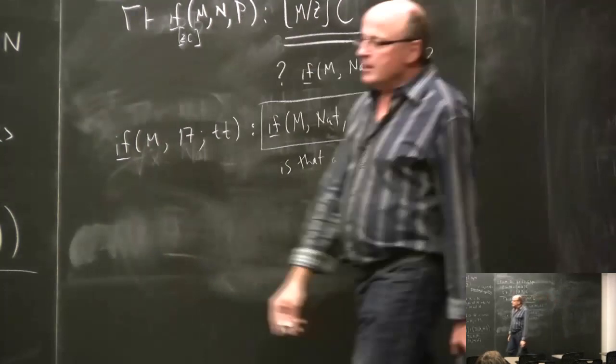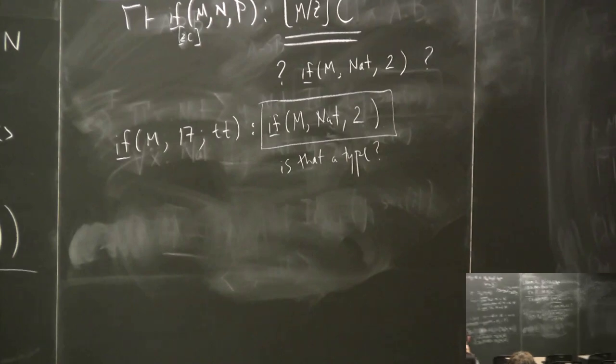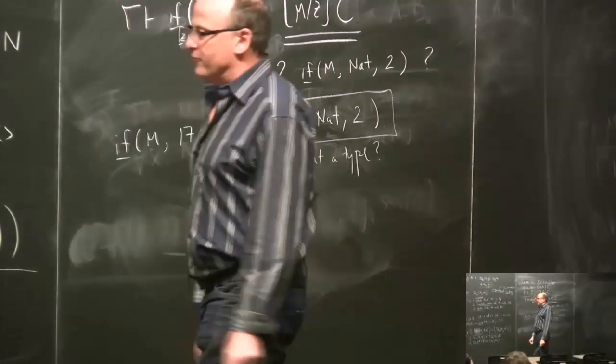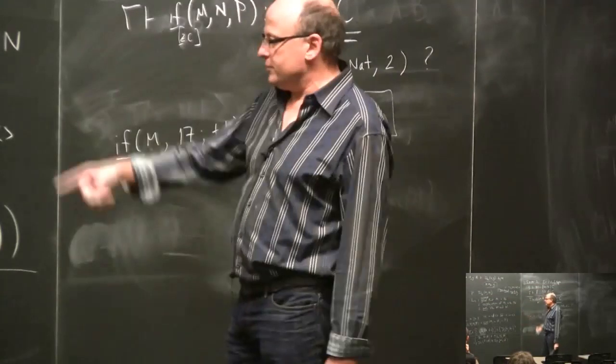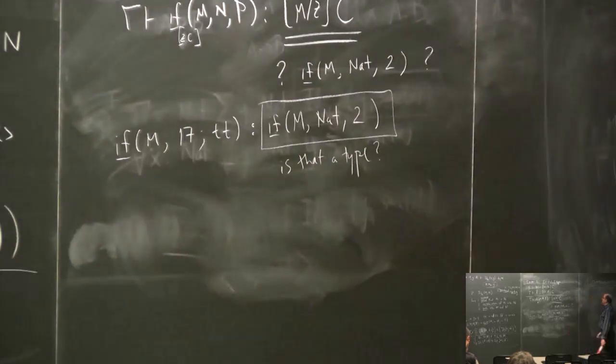Oh, why is it called the motive? Well, it's the motive for the induction. Your motive is to prove M for ZC. This is your motivation. Or you could think of it as the inductive hypothesis, except that in the case analysis there's no hypothesizing going on because it's just a case analysis. But one can think of it like that. I think Conor McBride or someone like that introduced that term. I never had a good word for it, and thankfully someone came up with a good word for it. So it's called the motive. I'm so happy to have that term. I never knew what to call that thing. Okay, so that's what's going on there.